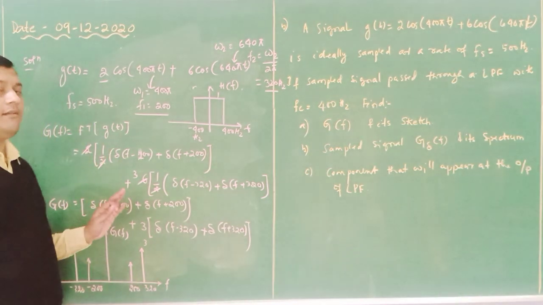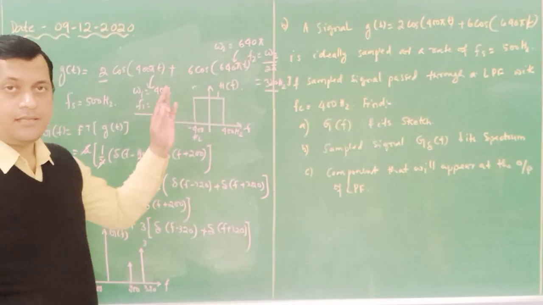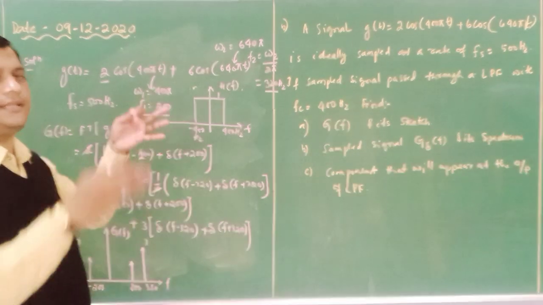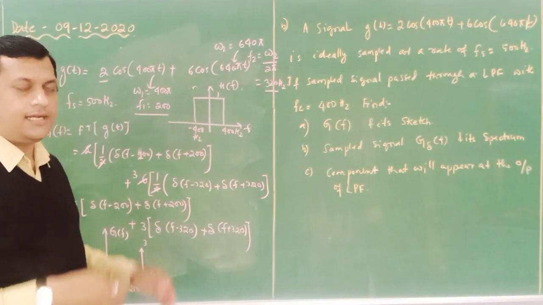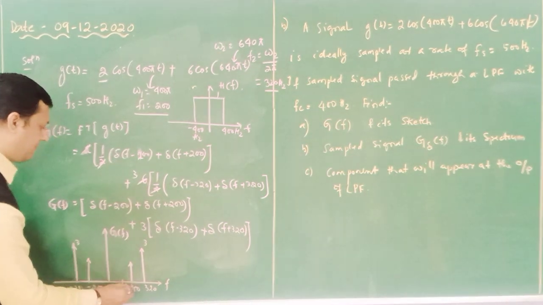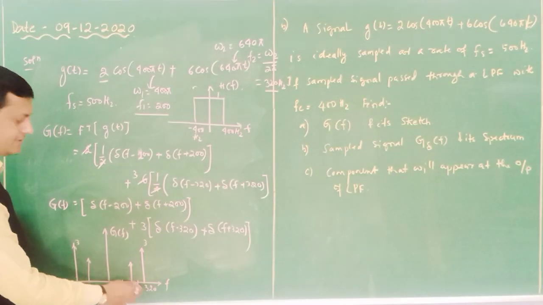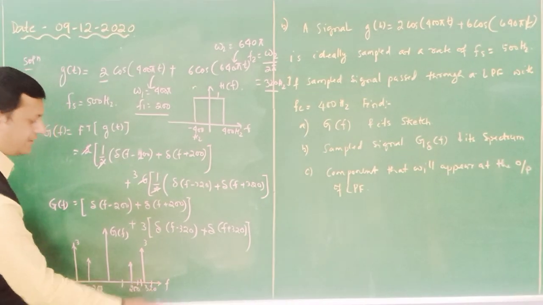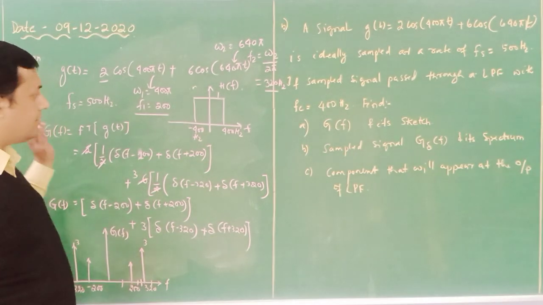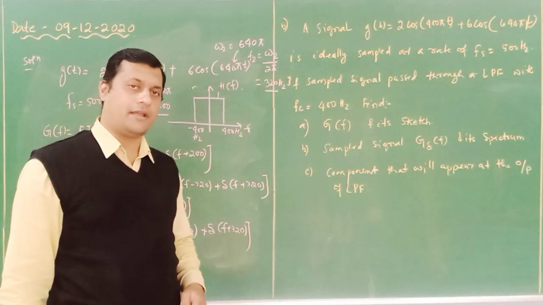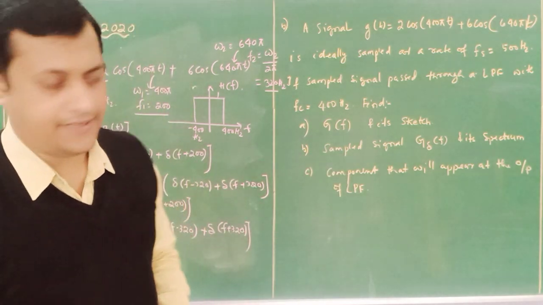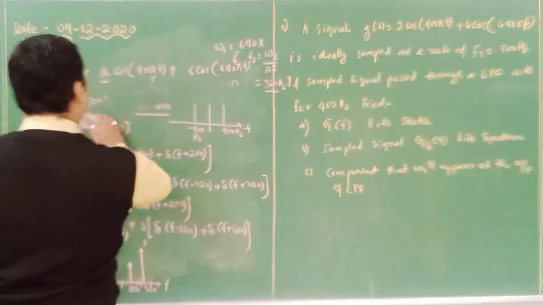Okay. So this whole derivation we have done while discussing our sampling theorem. So f minus 320 means 320 is the center frequency and you need to identify the side band. On the left-hand side at this point for this 200, similarly for 320 here and here, you can represent the side bands. Okay. So this is called your representation of g of f. Similarly, the sampled signal you need to represent. Okay. So that also we will see.